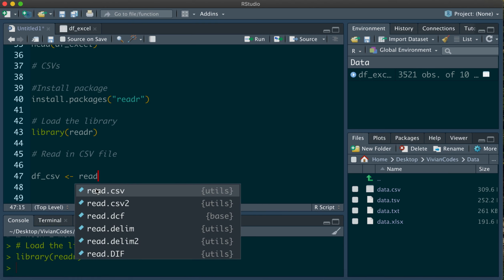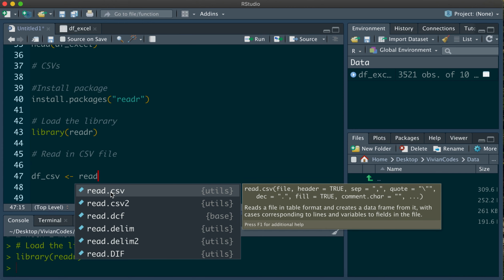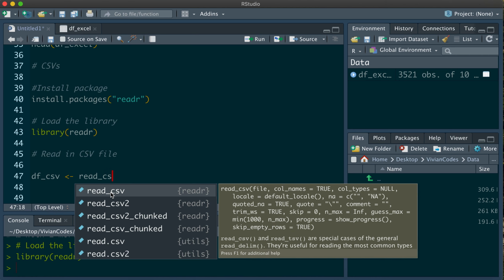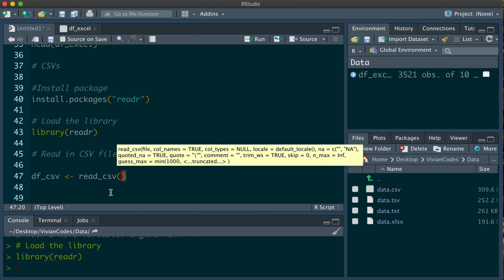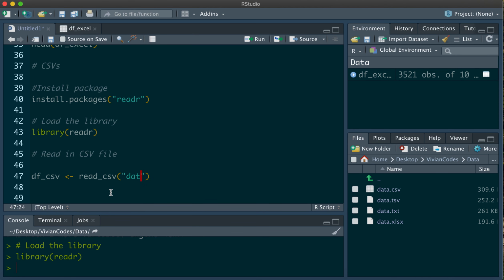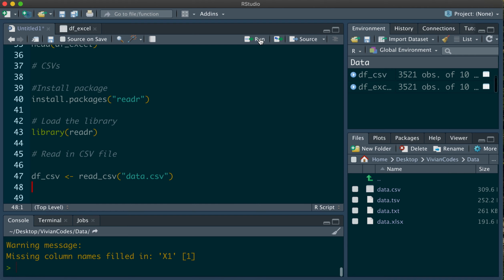There's read.csv, or there's read_csv. Both of them work the same, so you can choose which one you want to work with. Let's click run. There you go. Again, we have 3,521 observations and 10 columns.